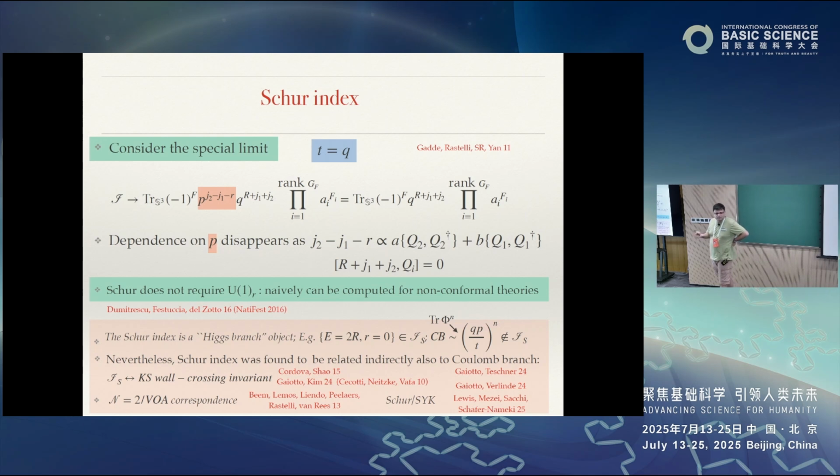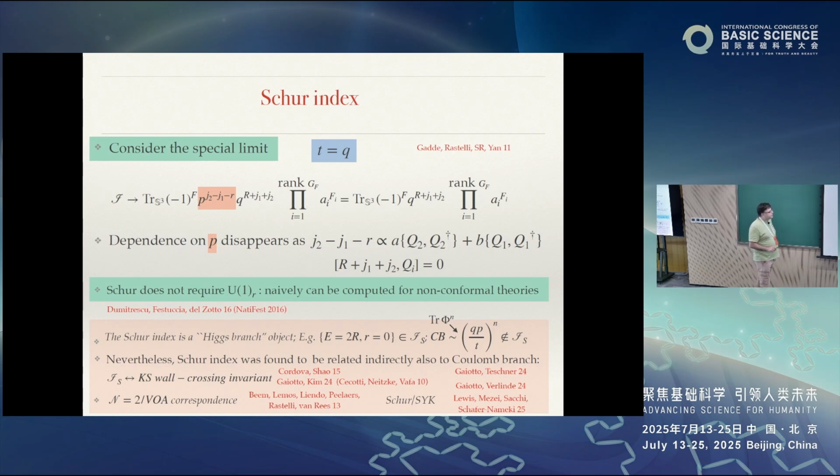So the Schur index is just a special version of the full index. It's not some new beast that you compute. We had this general index depending on parameters P, Q, and T. And to compute the Schur index, you just set T equal to Q. That's all you do. Setting T equal to Q is unrelated to renormalization group flows. You just compute not the most generic quantity that you can compute, but it so happens that if you do this specialization, this index has a lot of magical properties. So first of all, when you set T equal to Q, you do nothing to P.